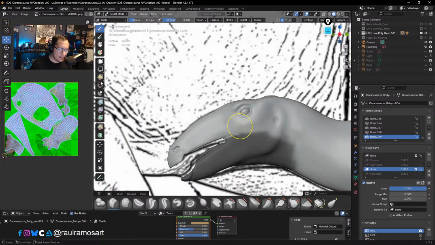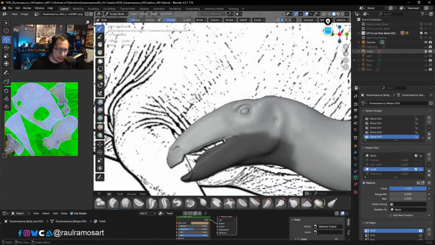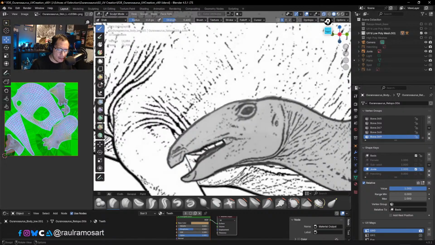Hold on. This is bad. This is what I need. I was sculpting to the wrong ref. Okay, that makes more sense. Okay. I was gonna freak out there for a second.